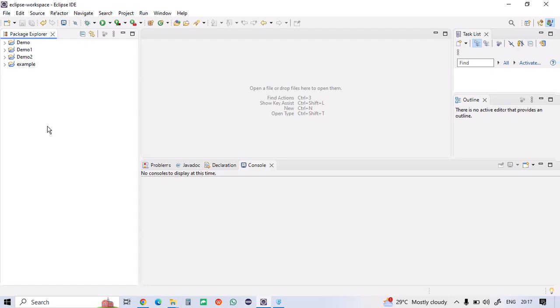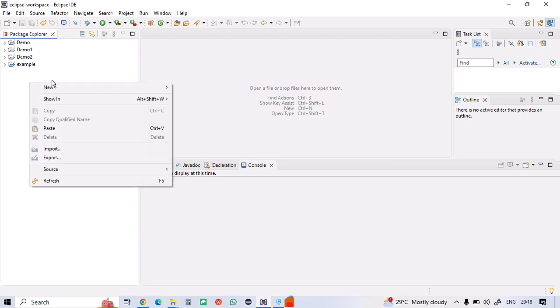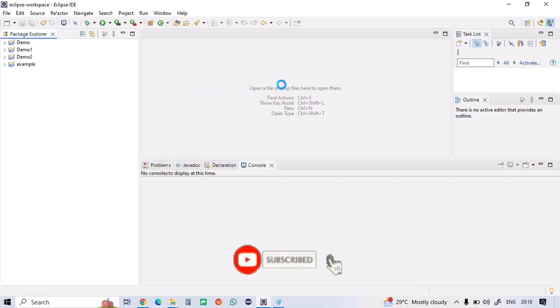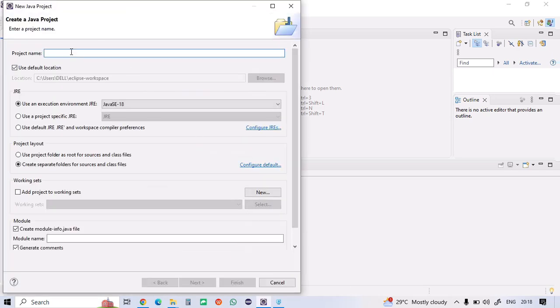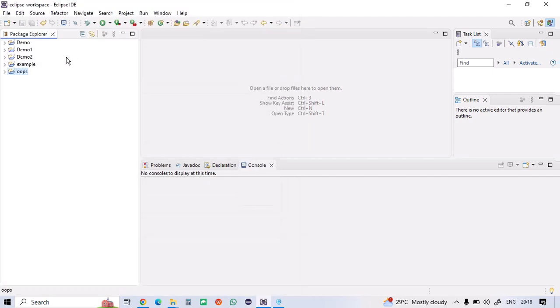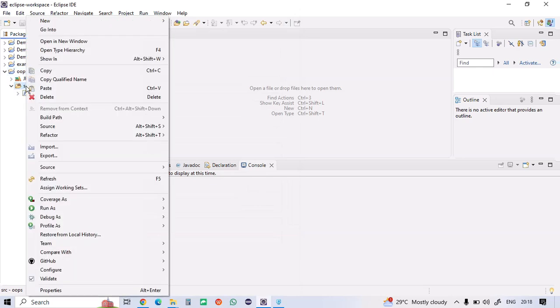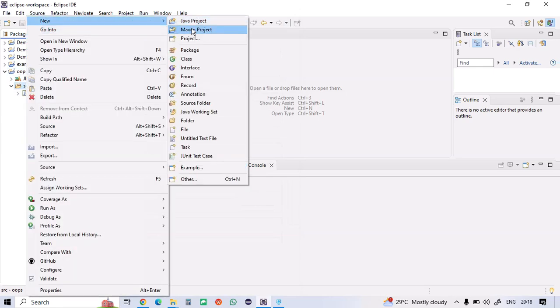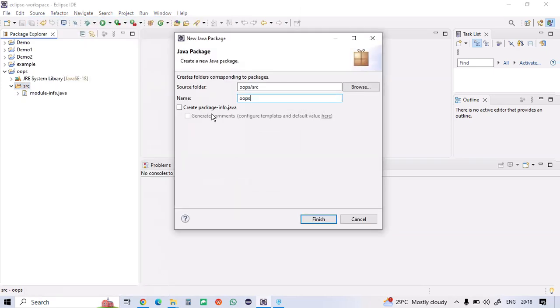This is my Eclipse IDE, and let's create a new Java project and name it oops. Now in the source folder, let's add a package and give this package the name oops demo.